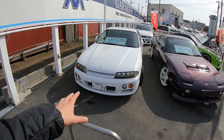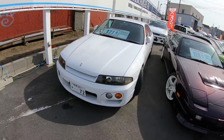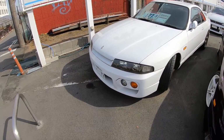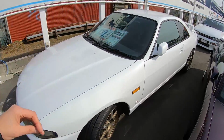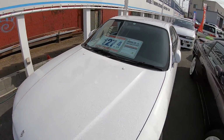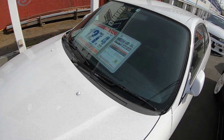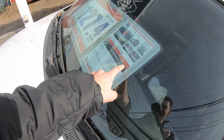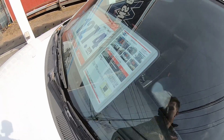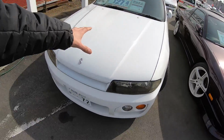So, starting off here, we got a really nice R33, I believe it's a GTST Koki, so Series 2. It's got that nice bumper, the nice headlights. We'll check if it has the airbag. It has the airbag, so it's definitely probably a genuine Series 2. So yeah, turbo. See how many kilometers are on there. Only 91,000 kilometers. That's a low kilometer engine. And then, yeah, everything looks pretty clean in the engine bay. They want about $12,000 USD for this bad boy.